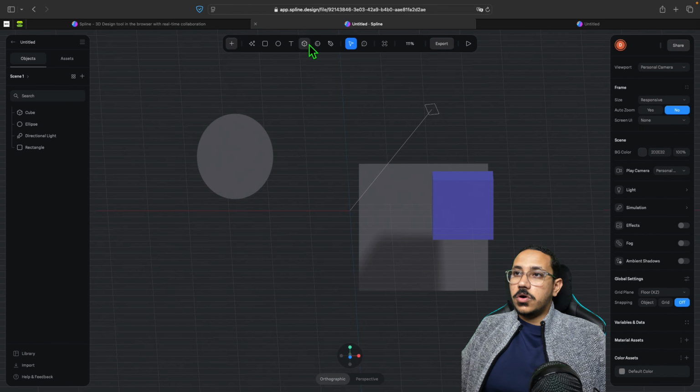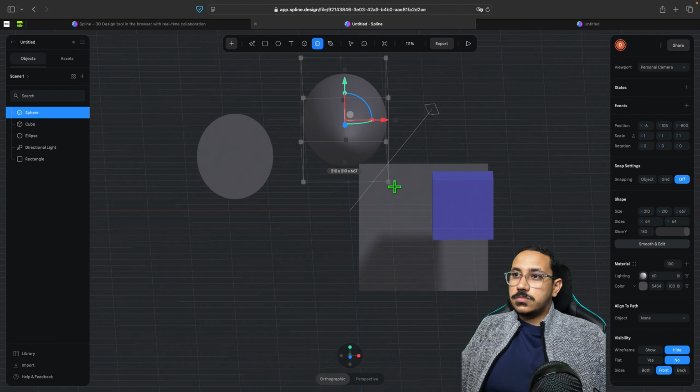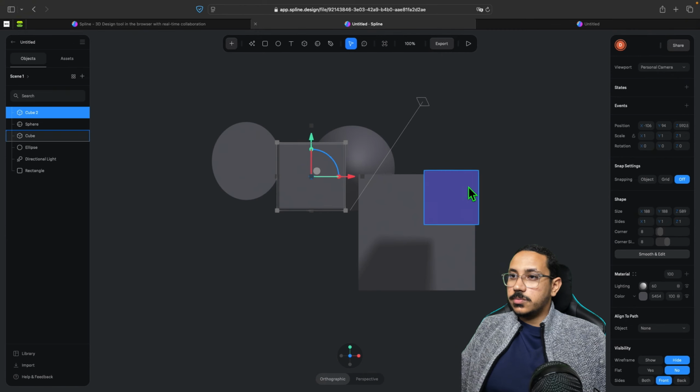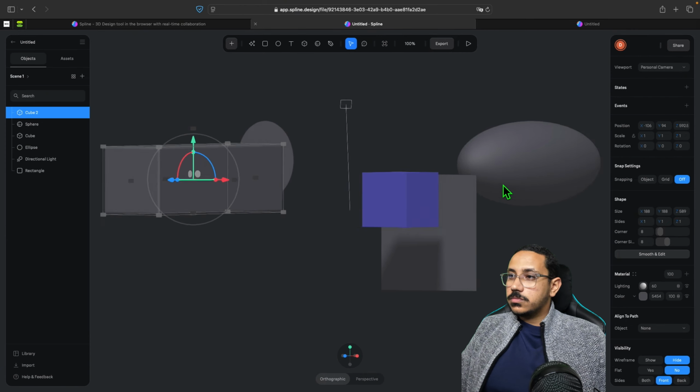You also have some default objects. So you've got things like the sphere, which you can add and then adjust over here. You've got cubes, which we already added, but why not? Let's just add it. And let's reset the camera because I'm not too sure how I'm looking right now. There we go.